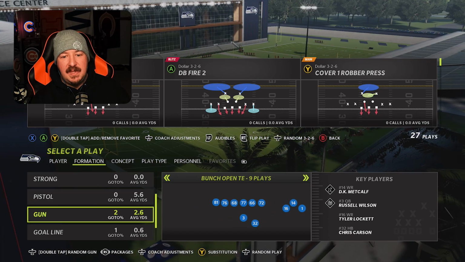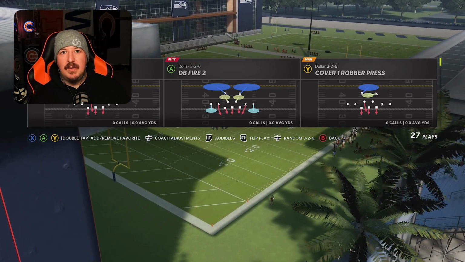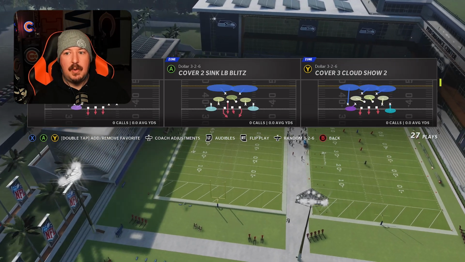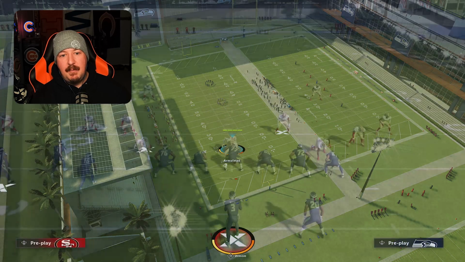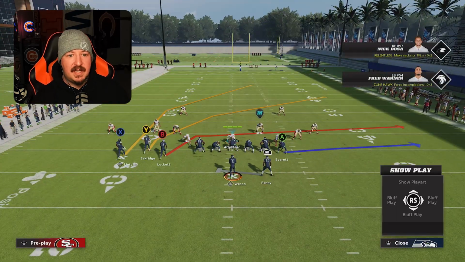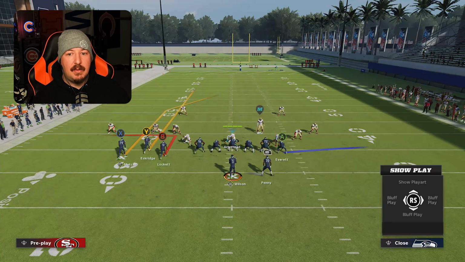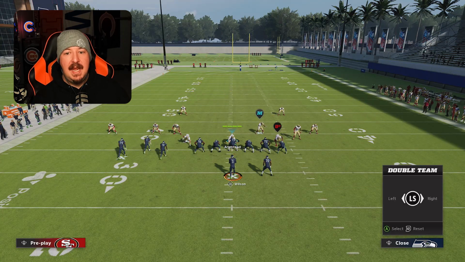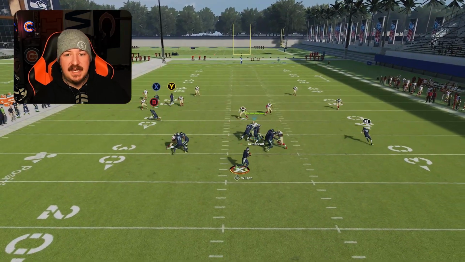Now, the cover 3 cloud was interesting to me because cover 3 is one of those coverages that PA boot over tends to be able to bomb for a one-play score. So I'm going to show this to you. I'm going to call $326 cover 3 cloud show 2, and I'm going to set up the traditional one-play touchdown out of the PA boot over, which is to streak Y, put B on an out route, block the running back, and put right bumper on a wheel, which is the running back. And then traditionally, if you are trying to throw this, you want to get a double team on the edge so you can scoot out to the outside and throw the one-play touchdown over the top.